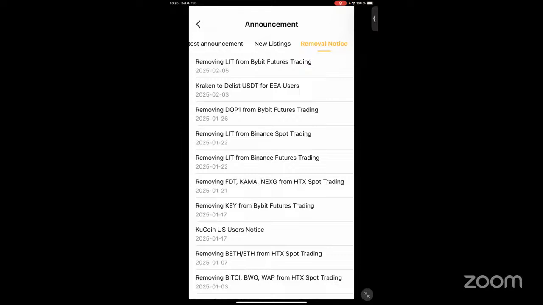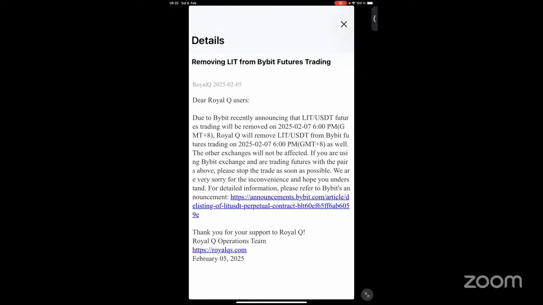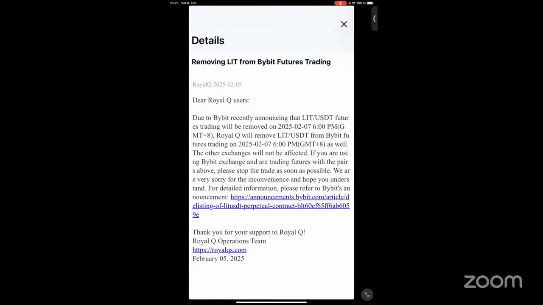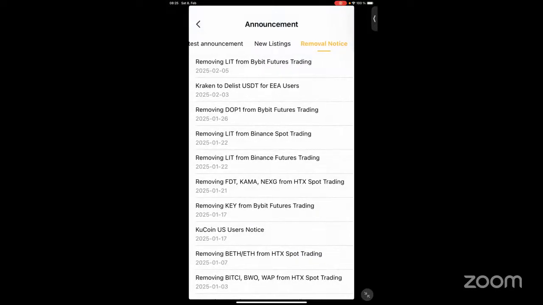Okay, it's the exchange. So if the exchange announces on their platform that we are going to be delisting so and so coin, Royalq must also alert we the users, because not everybody actually reads their email or even checks their exchanges, the notifications that come. So it's their duty to also inform us that so and so coin will be delisted, if it's on the spot or on the futures market. They will let us know the date, the time, everything, including a link for you to actually go to the official web page of the exchange that is the listing, so that you can get the right information over there.